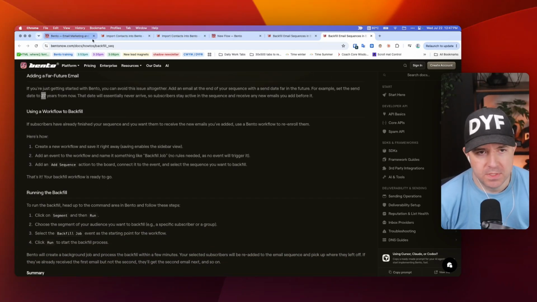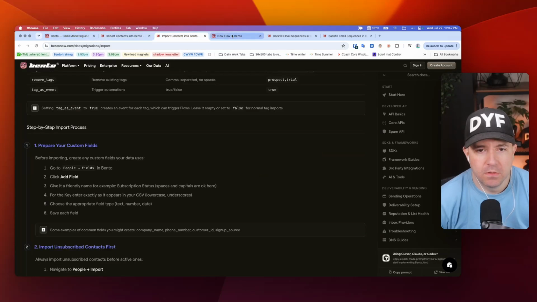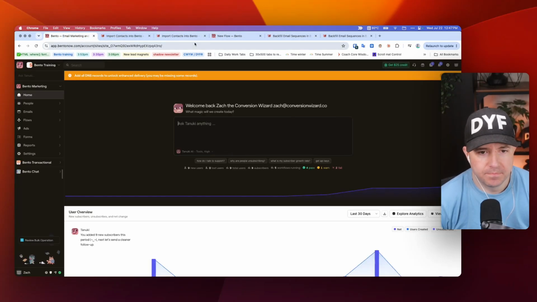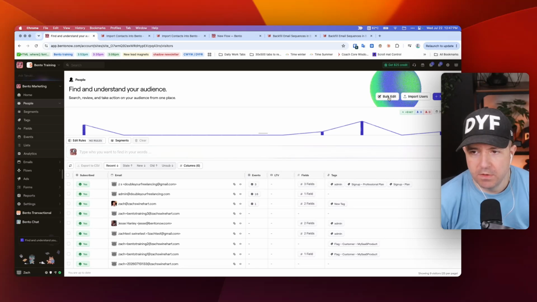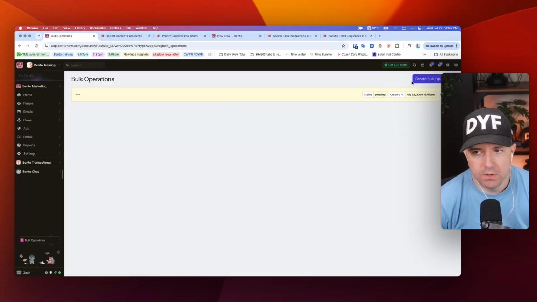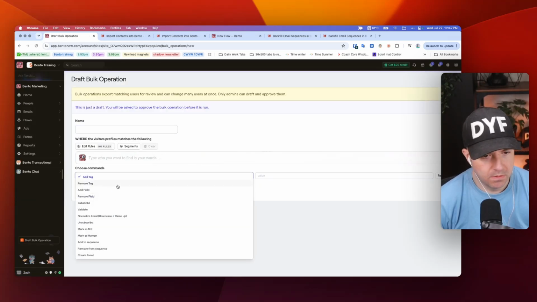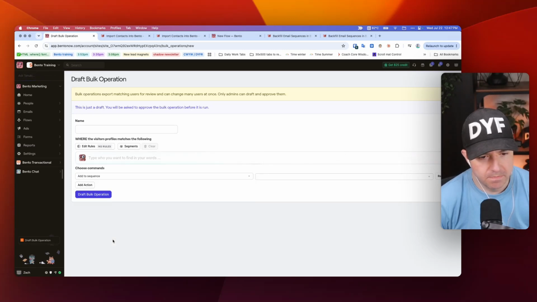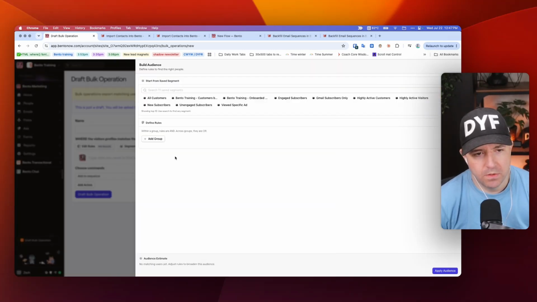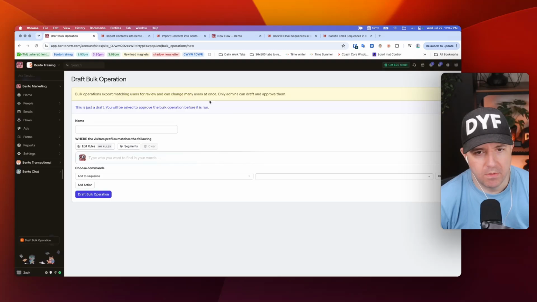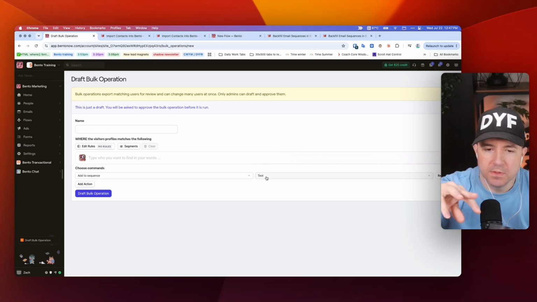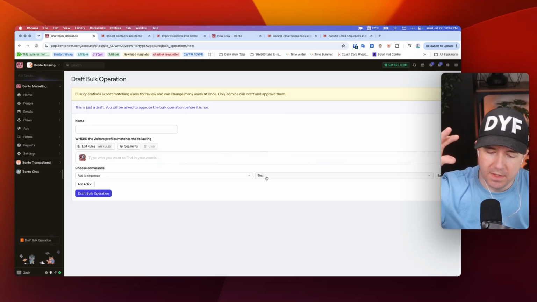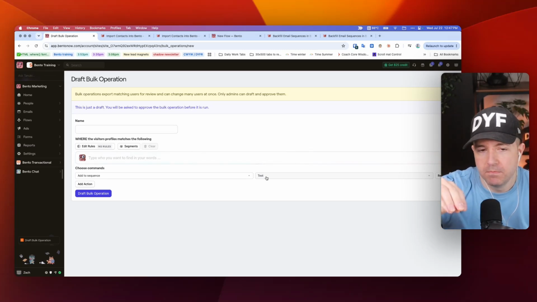You can just do exactly what we just did, except, where are we? Instead of adding an event or whatever, pretty sure you can add to sequence. Yeah. So you could target the people however you would target them. And then you could just add them to that sequence again. And what'll happen is they will skip those first 3 emails they already received, and they will just start from email 4. So that's your option there.